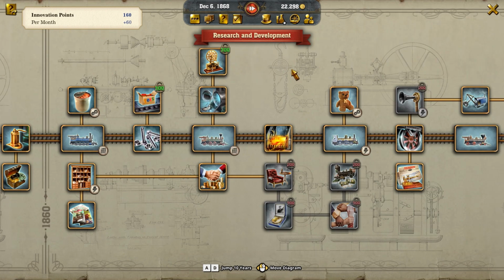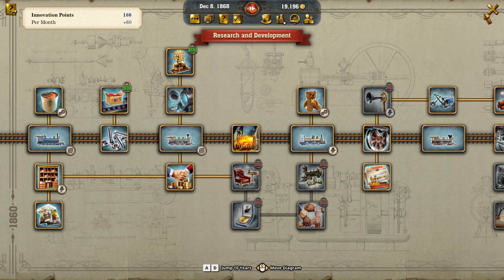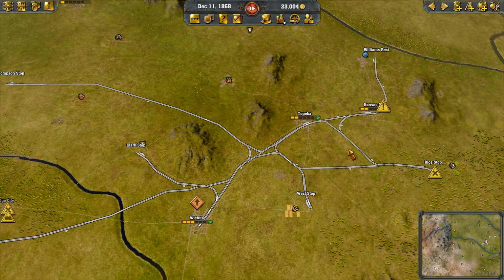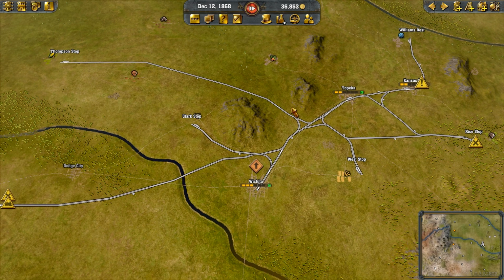Research once again. Something that gives us a nice passive reduction. Oh, that would be nice for when we upgrade our trains. It'll increase the residual value we get by 5% when we're selling them. And we're only 1 month away from exceeding 200 innovation points, so I think we'll sit on that, and we will pick up the sales talent research when we tick over into January of 1869.